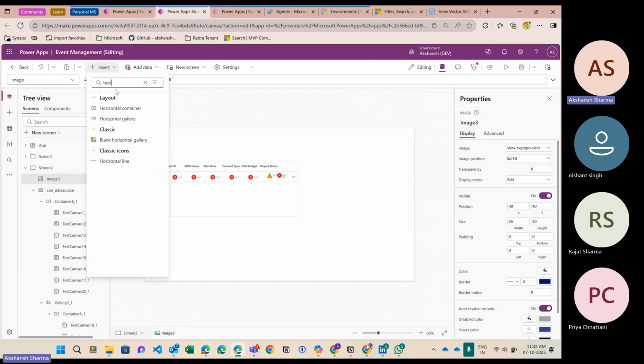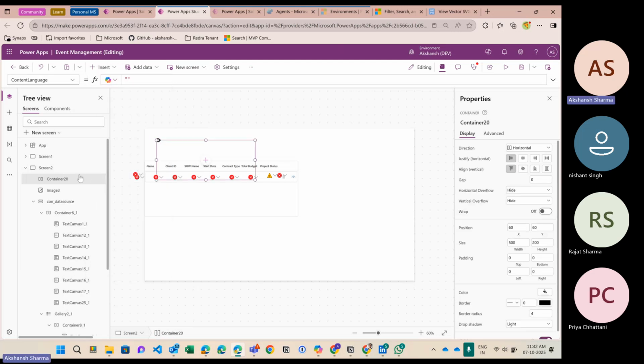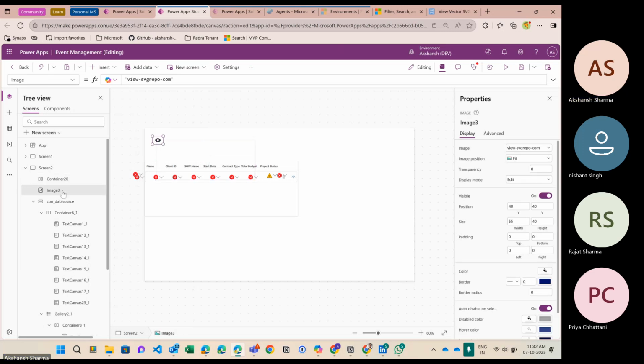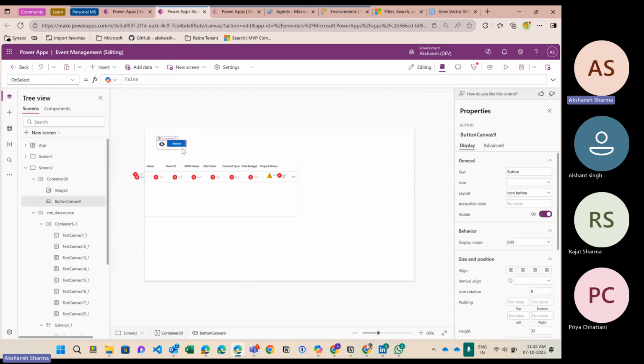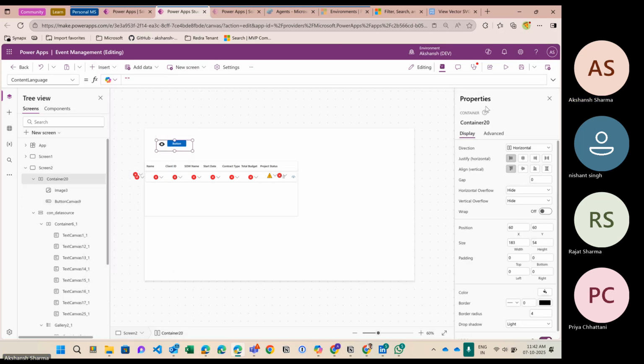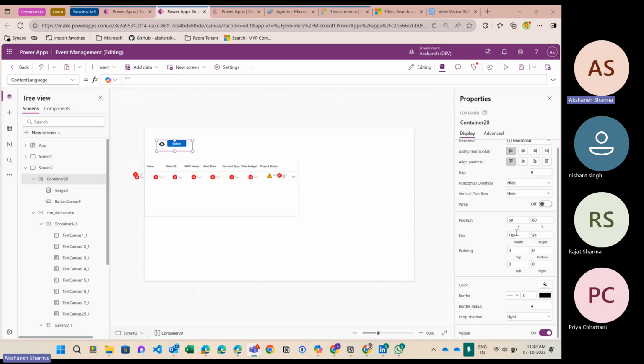So if I show you, take a horizontal container and I cut and paste this inside it. What we need to use is this, and add a button inside it. Make the button transparent.